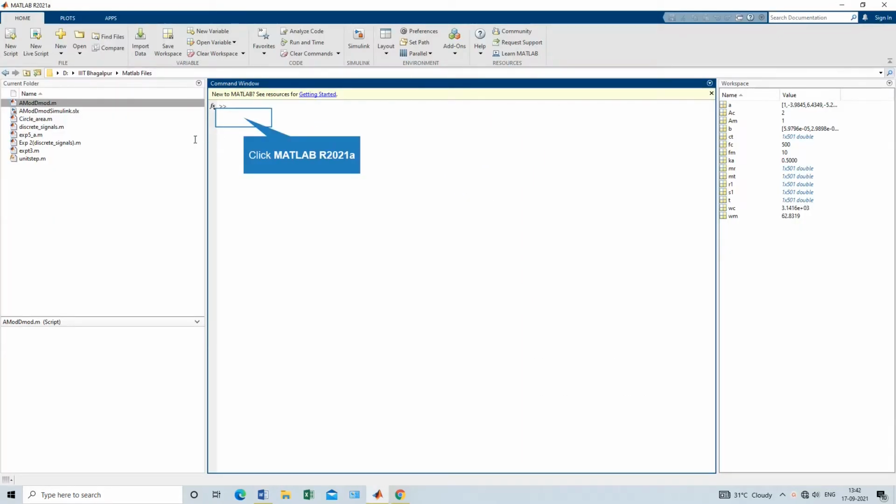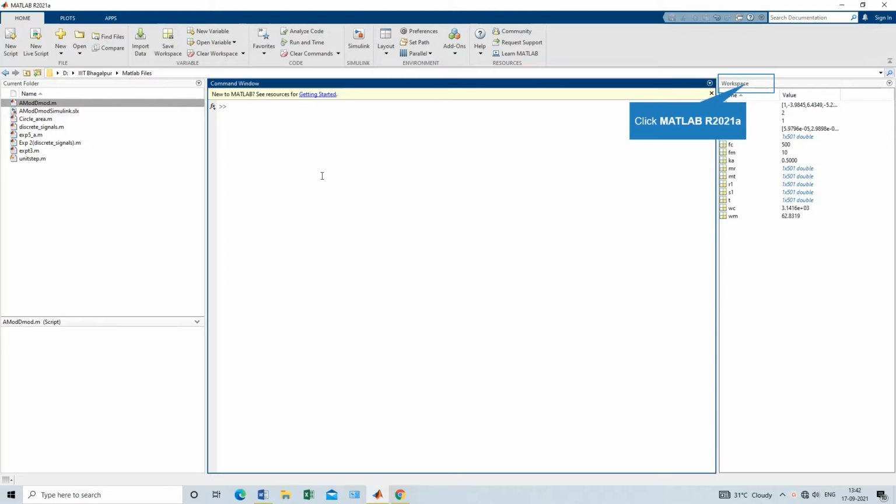Okay, so this is the interface of Matlab. When you open your Matlab, it will look like this. This is the folder which you are going to access, on the left hand side top, and on the bottom the script running behind will show. You don't need the bottom one. This is your command window. Whatever you write, whatever command you give, it will come here. You can use this to type any code.